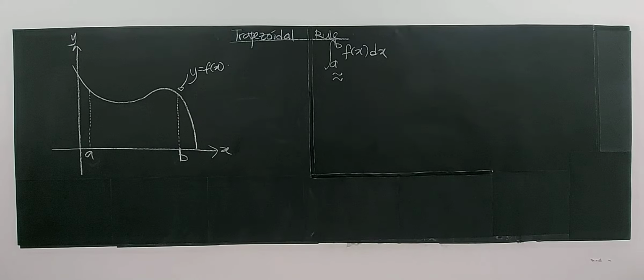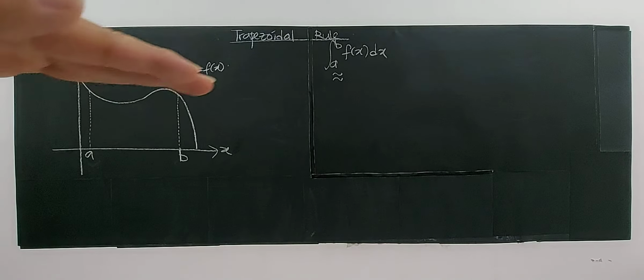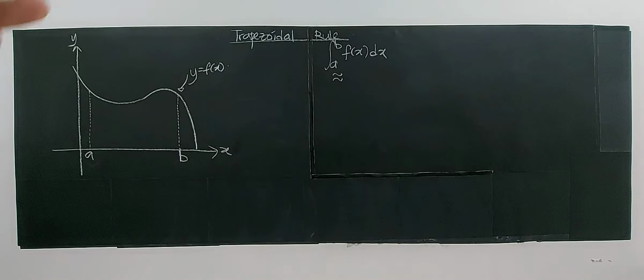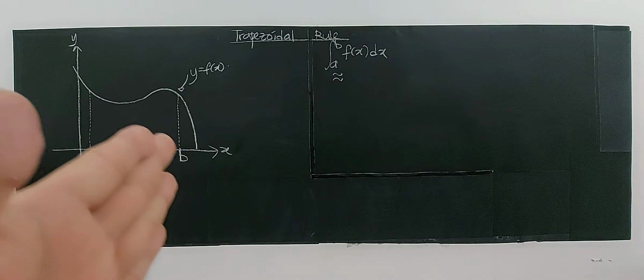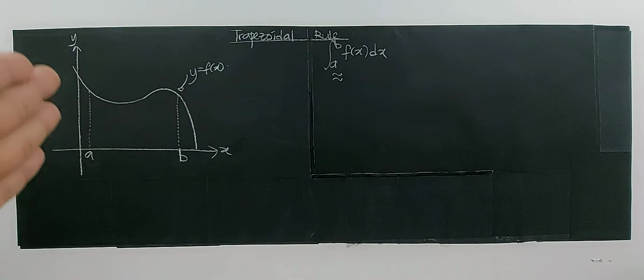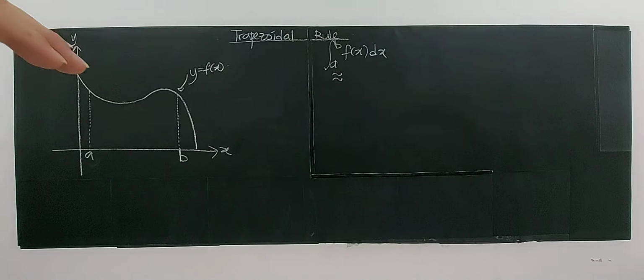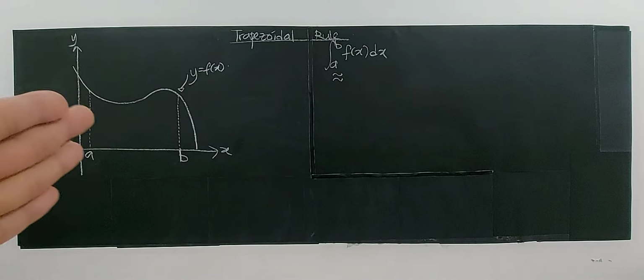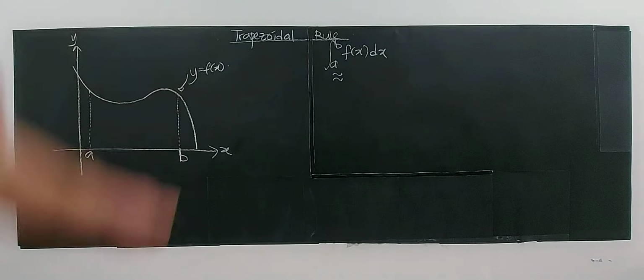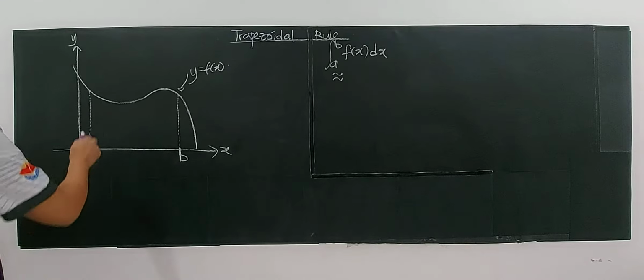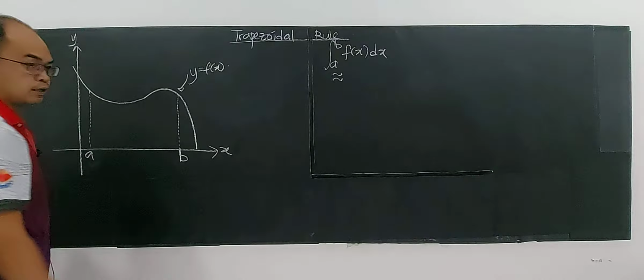In this video, I'm going to introduce another concept of numerical method, but this numerical method is used to approximate an integral, the value of a definite integral. As you can see, this is the graph of f(x) with values from a up to b. The region is bounded by the definite integral, meaning that we integrate from a to b, which is actually the area under the curve here.